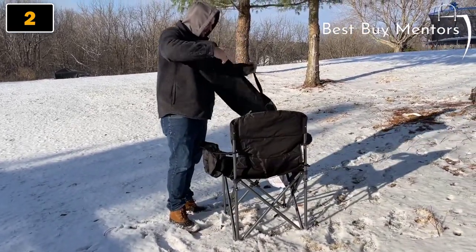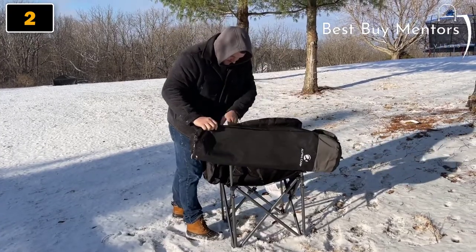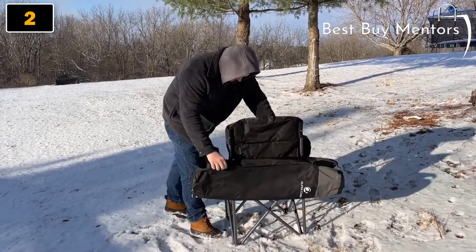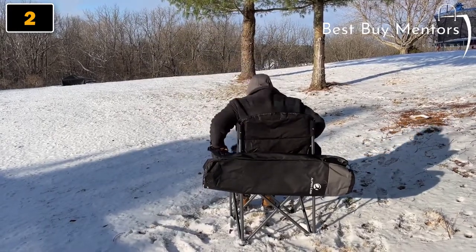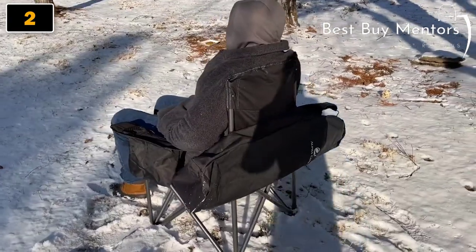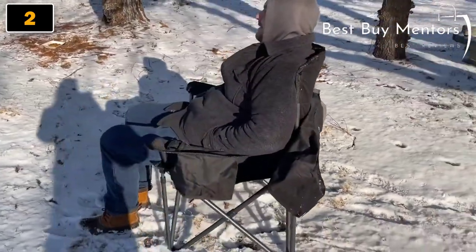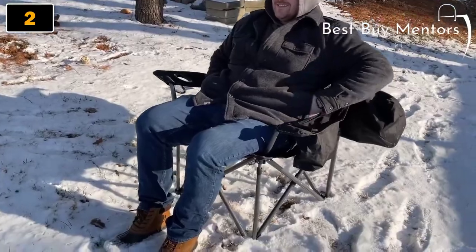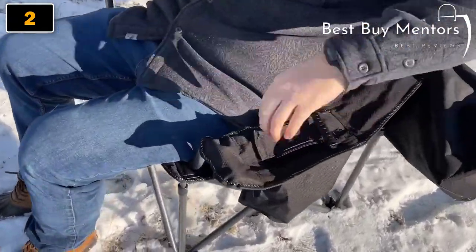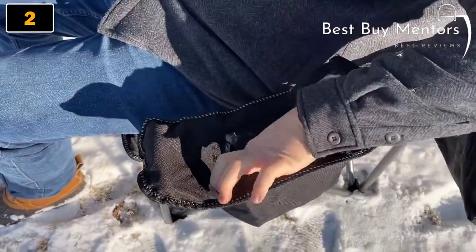It also includes a large seat area with 600 by 300D padded Oxford fabric and a padded armrest to ensure comfort of this chair. The frame is going to include a hammer-toned powder coating to prevent corrosion and fading. The sturdy steel frame construction can support up to 450 pounds.